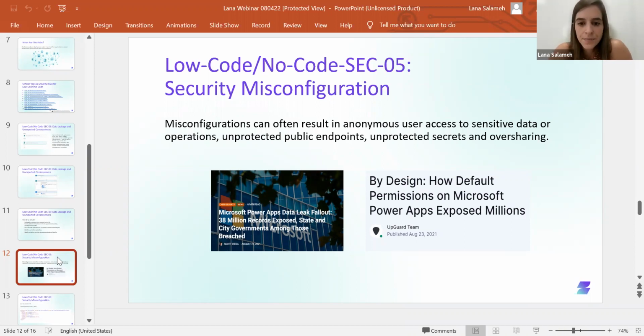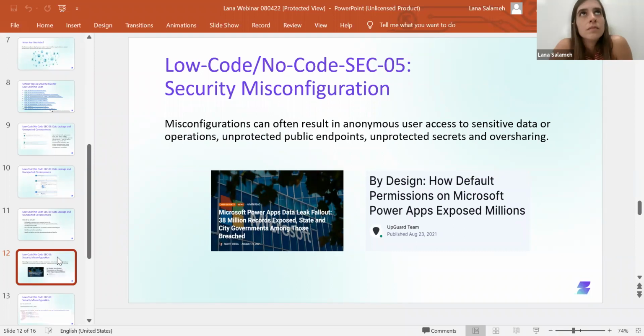So let's see here an interesting case that caused a severe data leakage, where the root cause was a wrong default configuration.